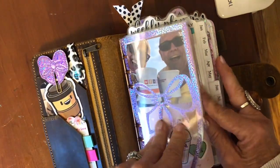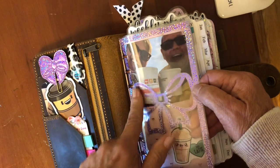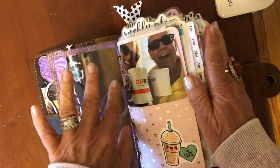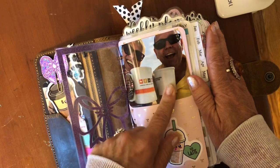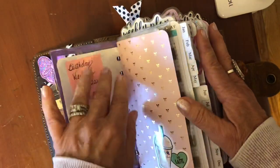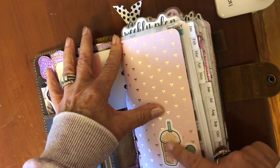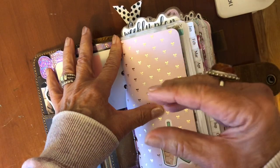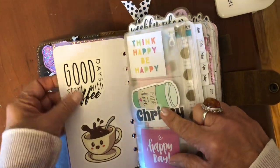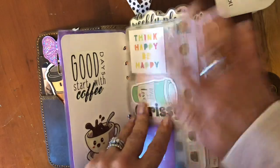This is just a little bow dashboard I got from Etsy. I've had it so long I don't remember where I got it from, but if you searched 'holographic bow dashboard' it would come up. Here is a recent picture of me and my hubby on my birthday — we went and spent the weekend in Hampton and this is a picture of us on the boat. Here's some pretty craft paper I get from Hobby Lobby, and I got these really cute coffee-related stickers from Amazon — I will link them below. They came in a big fat ziplock and I just put them all through my planner.